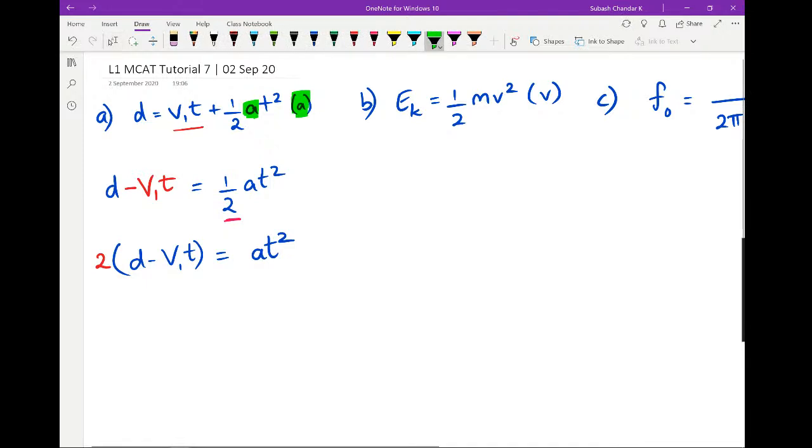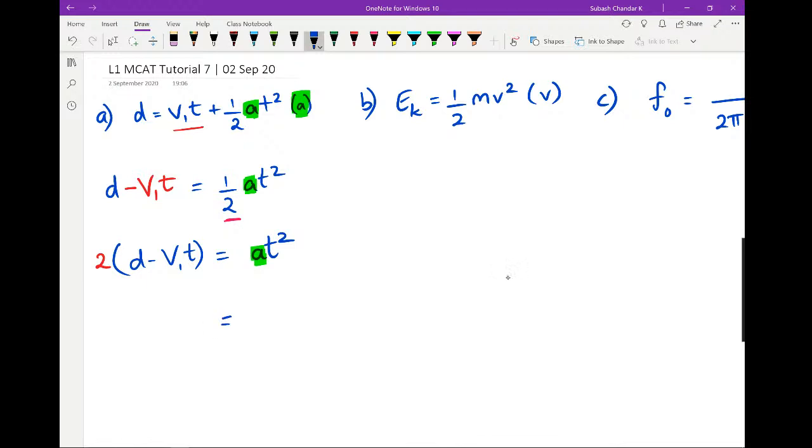So once again, remember that I'm trying to keep a by itself, and I'm trying to get rid of everything else. Now, as for the 1, well, 1 does come to the denominator, but we don't really care about it because 1 times a t squared is just a t squared. Then we're just one more step away from finishing this question.